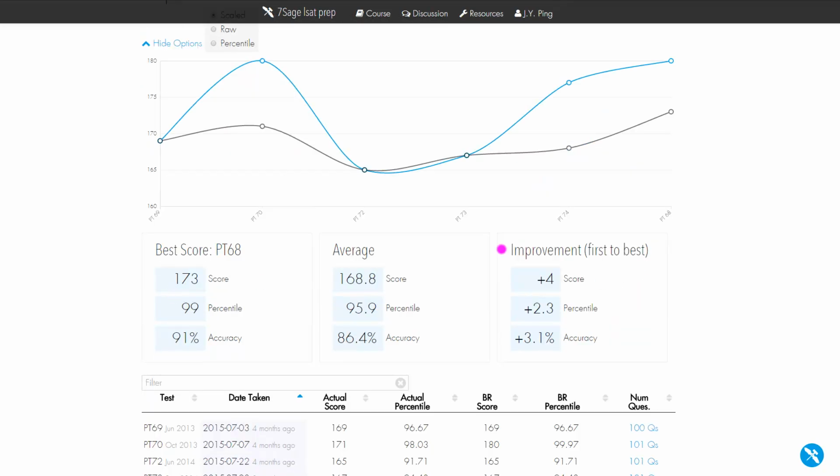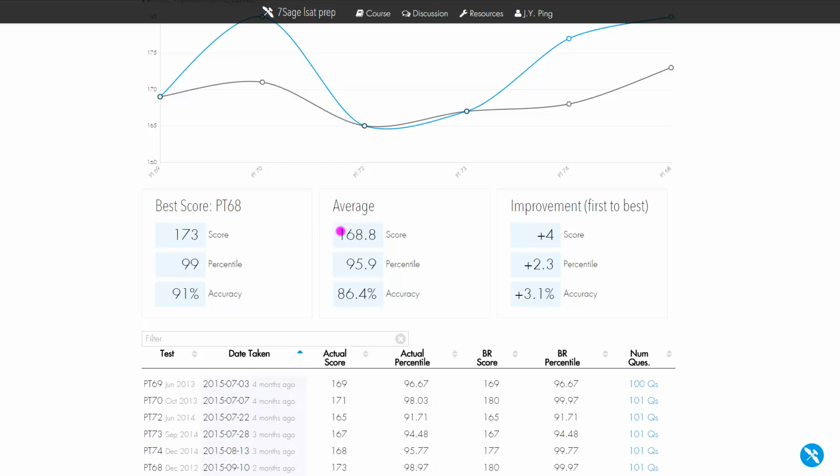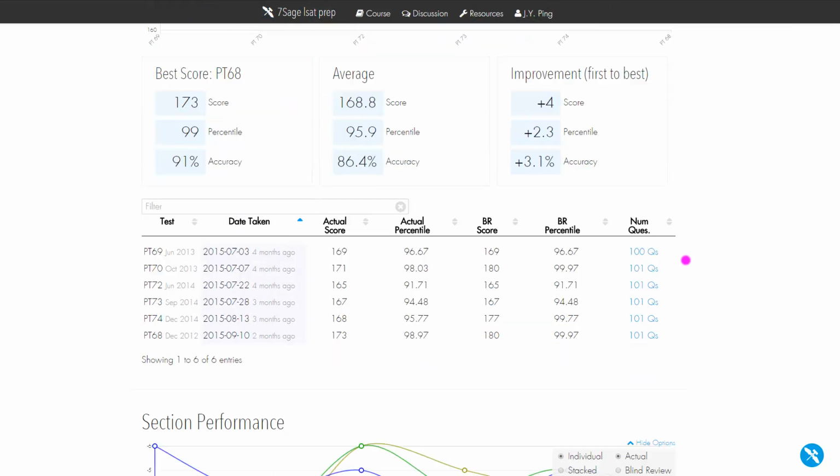So down here, you see some summary statistics for all of the six prep tests averaged together. This number is pretty important. If you're inputting the data for your most recent prep tests, and assuming you did them under the correct timing conditions, plus or minus 3 points of this average is what you're going to get on your actual test, right? On your actual real LSAT, likely minus 3 points, because people typically suffer from what's called the quote-unquote test day penalty. Anyway, so now down here, statistics for each prep test listed.